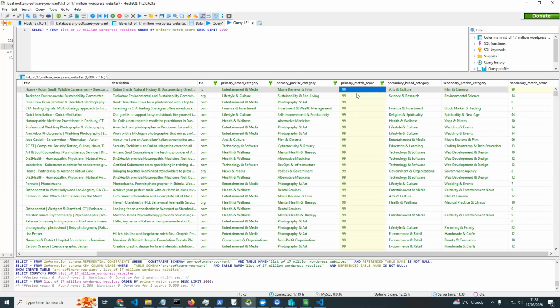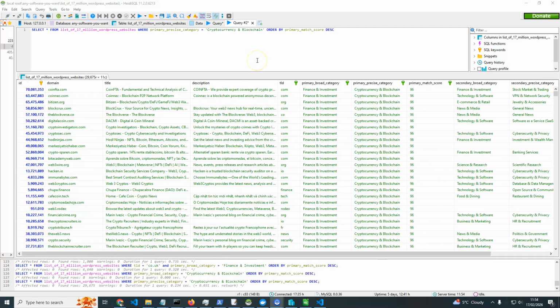So if you're doing some outreach and it's really important that you only message, for example, fitness websites, because if you message a website that's in the finance niche, then people might mark your message as spam, etc. So you can set your own match score to make sure you're only messaging people that really are within a certain category or niche. So for our first demo now, we're going to find all websites that are anything to do with cryptocurrency and blockchain technology.